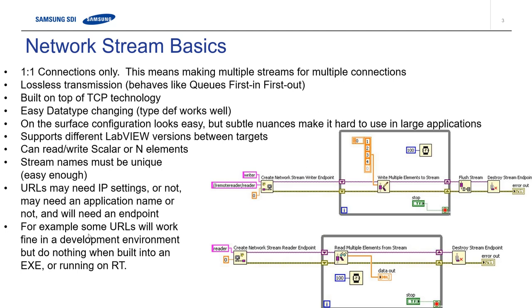And then on the surface, this looks really super easy. You can see these strings are the connection points. So you just have a string called writer and a string called reader, and it just works. Yay. Well, it sort of works. It has problems with this type of very basic example. As soon as you say, I have a client that's an EXE, an application, but I have a host that's running in the development environment, then things break down, or maybe localhost doesn't work for some reason, or maybe my application name is shared between multiple programs. And so NI's examples, I'm not a big fan of them. After I demo a couple, I'll probably highlight the things I don't really like.